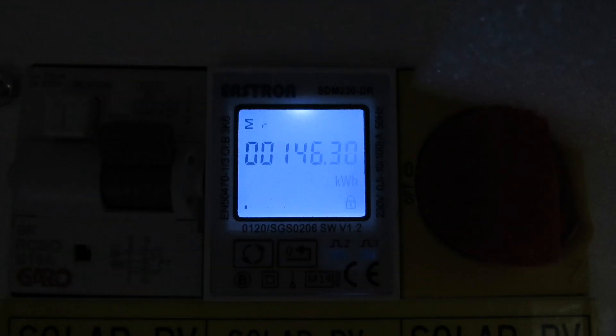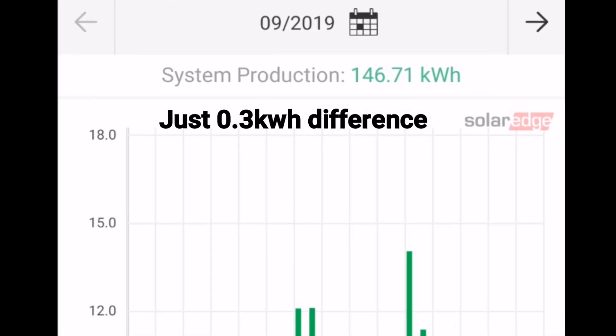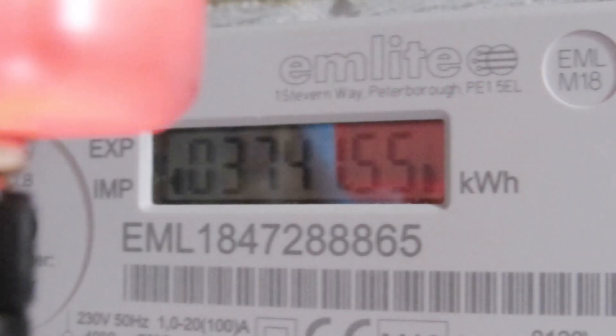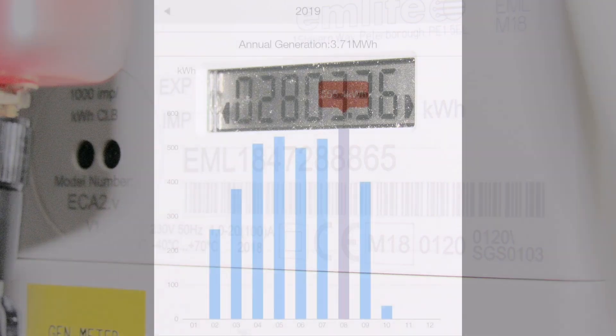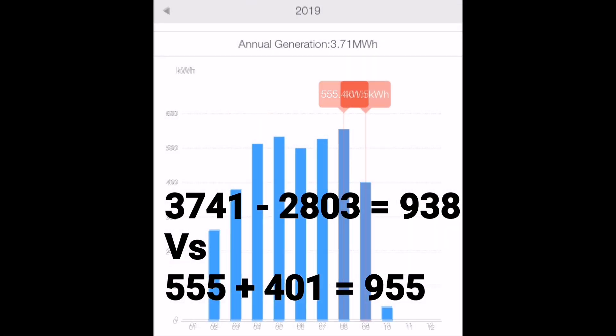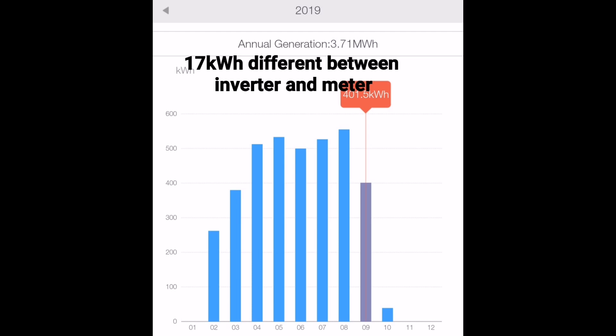Now for some of the data differences. I've been measuring kWh for each month based on what I can see on the app or website for my inverter, but the value on the meter side looks slightly different — at least on my old inverter. This month on the new array we generated 146.3 kWh at the meter, but the app shows 146.71, just 0.3 kWh difference. Looking at the old array, taking this month's reading of 3741 and subtracting 2803 from two months ago gives 938 kWh, but the app shows 955 kWh — a difference of 17 kWh. The inverter looks very optimistic.